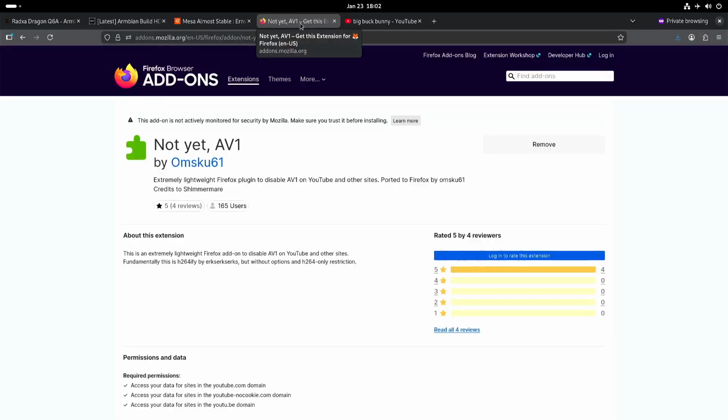Now, I wasn't able to get hardware accelerated video decoding working with Firefox. Perhaps I'm trying the wrong settings. There's one thing that I installed, the plugin Yet AV1, because the Radxa Dragon Q6A doesn't have a hardware video decoder for AV1.